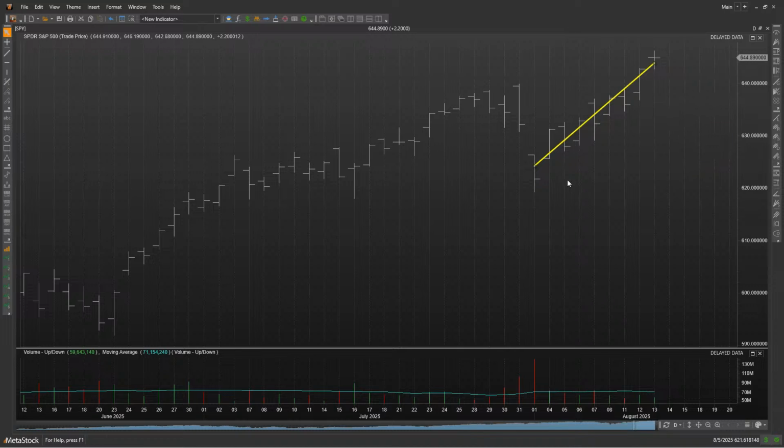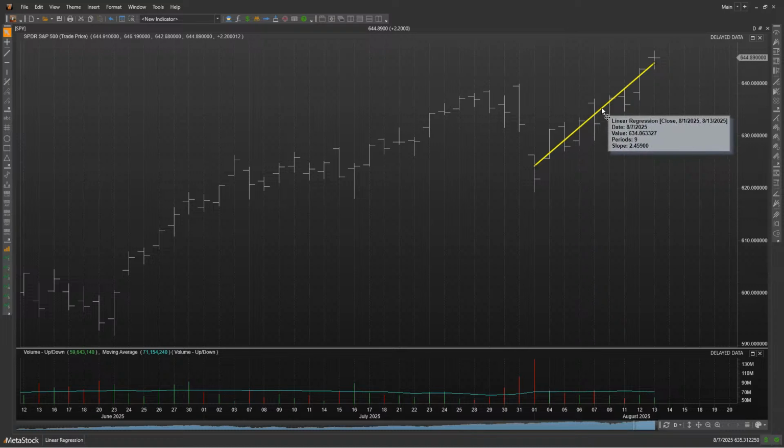The way that most people would draw a trend line in an upward move is they would draw it across the bottom of the price bars like this. But again, with a linear regression trend line, since this is formula driven, it's basing this case off the closing price. So in an upward move like this, one thing that you can do is adjust what it's being calculated off of.